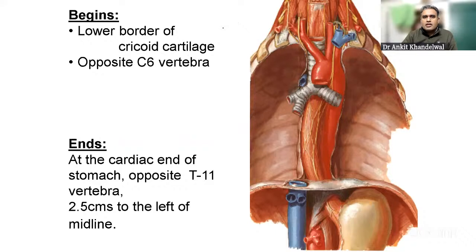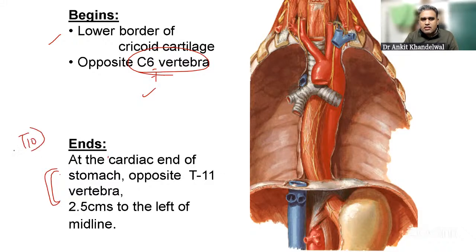Okay. Previous slide. Begins where? At the lower border of the cricoid cartilage. Remember, it begins at C6. All these are very important if you're looking at a CT scan or MRI scan, guys. Even your esophageal cancers are there. There are a lot of investigations being done. You should know where the esophagus actually starts. It starts at the C6 vertebra and ends around T10 or T11. It pierces the diaphragm at T10. Remember, I8, 10x at 12. 10x is this. And then around T11, it will become the stomach.